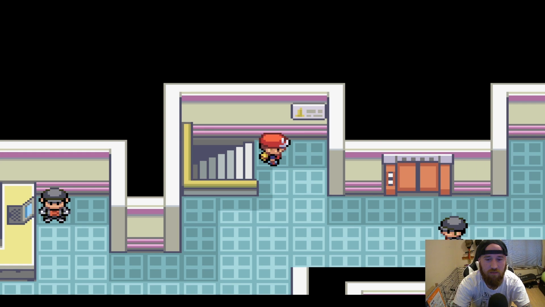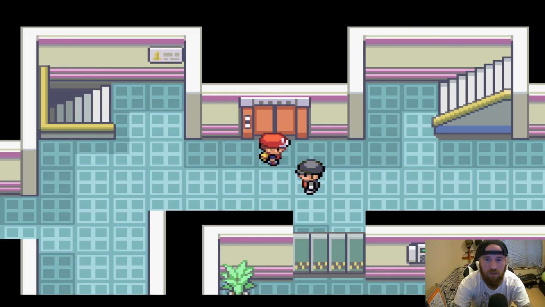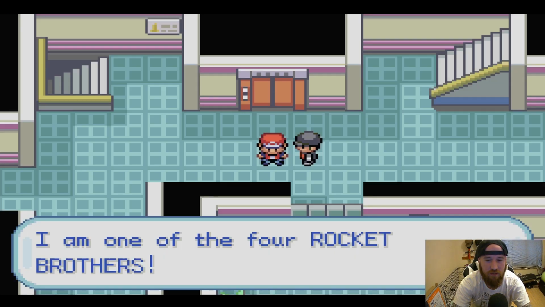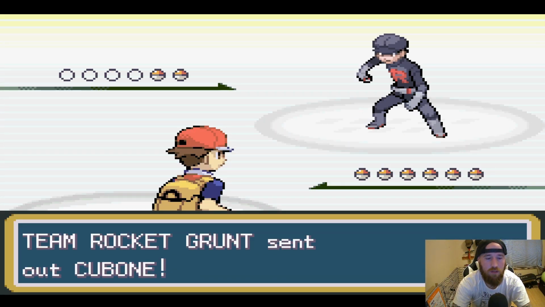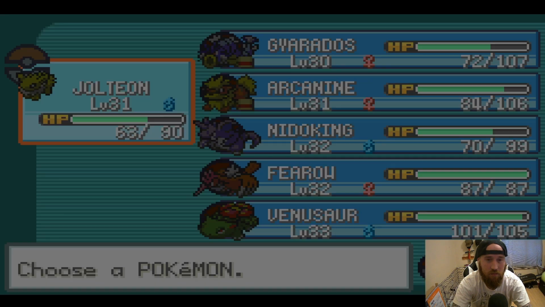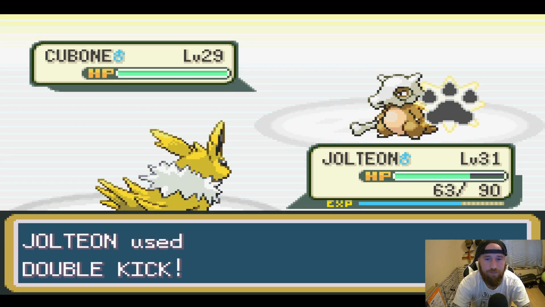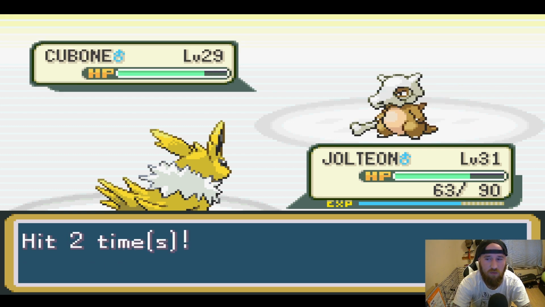We'll leave Jolteon in for now. He's getting low with this shockwave, but we'll leave him in. I am one of the four Rocket Brothers. All right, so we found two of them. First guy had Machop and Machoke. And this guy's gonna have Cubone and maybe a Marowak, maybe. I'm curious what Double Kick will do. Ah, yes, it's not super effective because it's ground, not rock. I forgot.